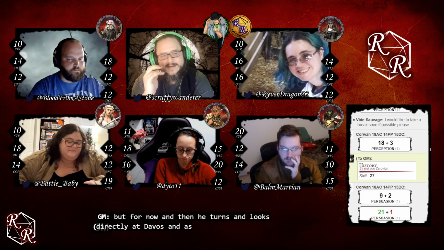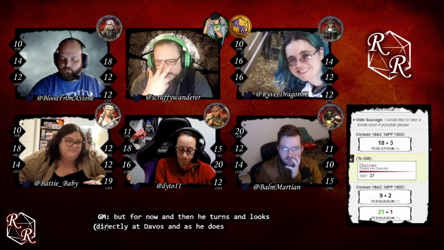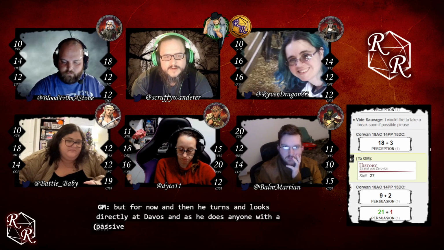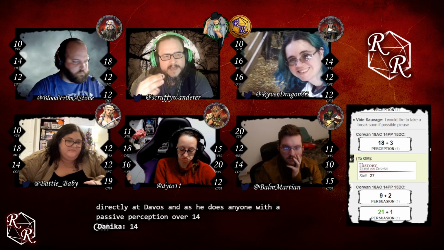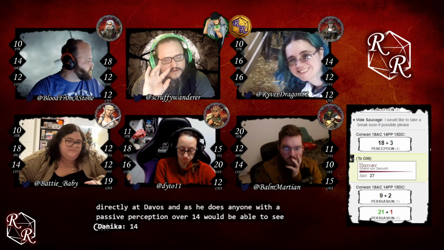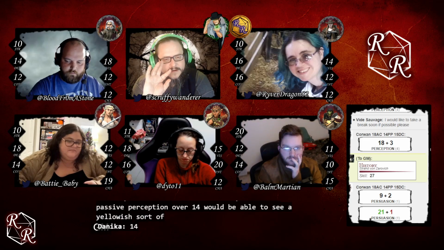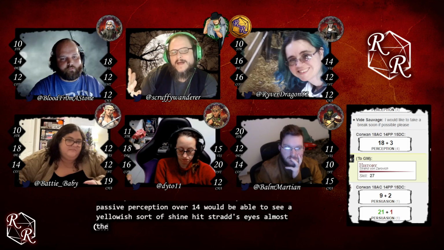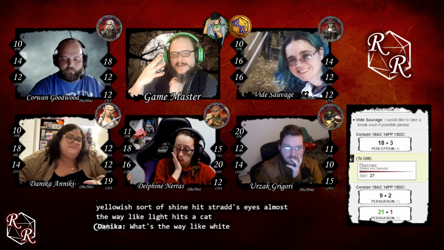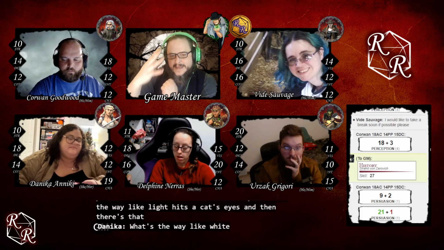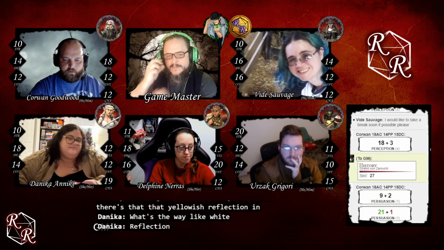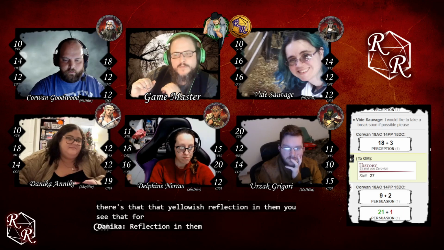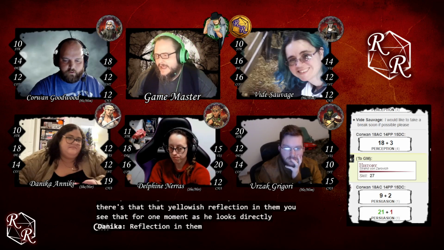And as he does, anyone with a passive perception over 14 would be able to see a yellowish sort of shine hit Strahd's eyes, almost the way light hits a cat's eyes, and then there's that yellowish reflection in them. You see that for one moment as he looks directly at Davos.